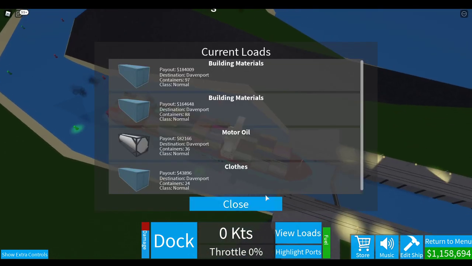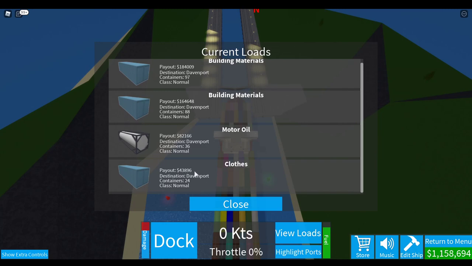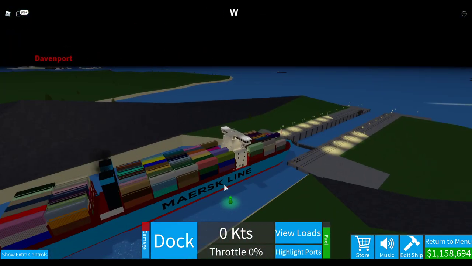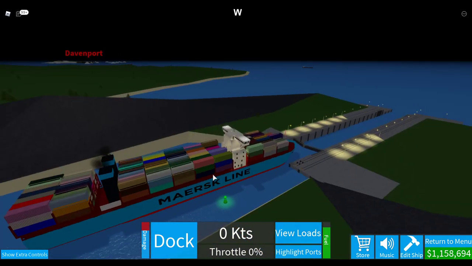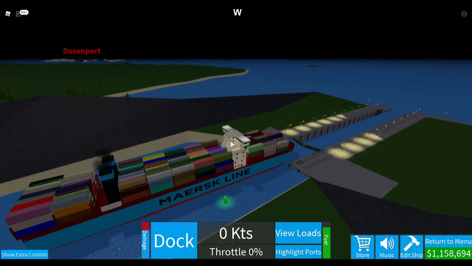Quest. Alright, let's go through the loads. 184k, so that alone would be 200, 300, 382. Yeah, so we're making 420k, while the other stuff was gonna make 315k. And they're about the same distance, too, at least from where we started.